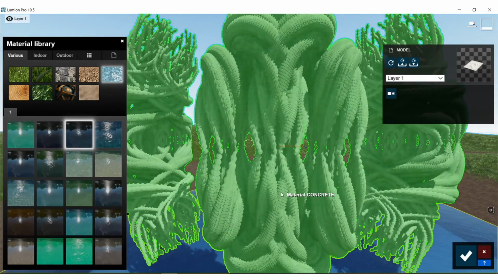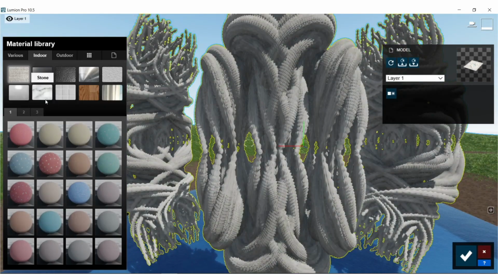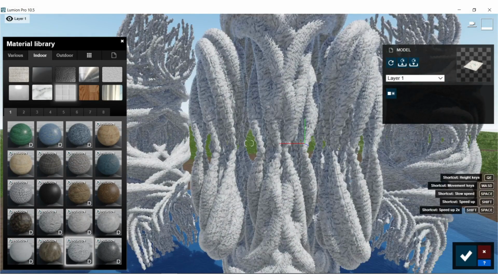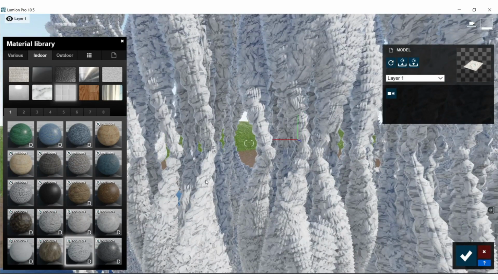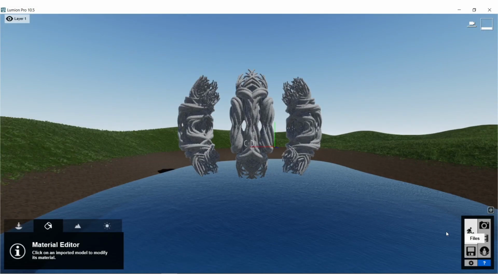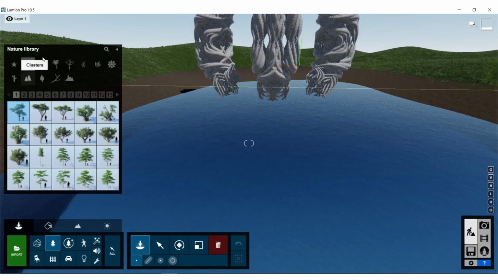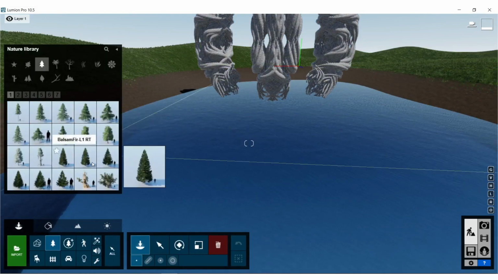And then these guys, I think we'll leave it maybe a stone or tile. Something with a little bit of texture. Kind of accentuates those little bumps everywhere. We'll get some nice shadows starting to cast on there. I think that's good enough for materials. Let's add in some trees out into the distance. Let's do maybe conifers.